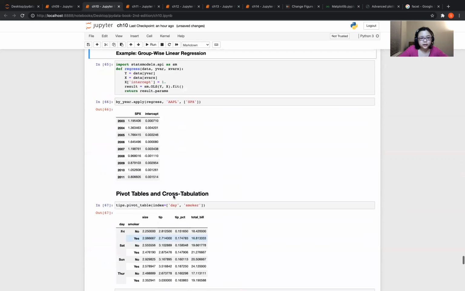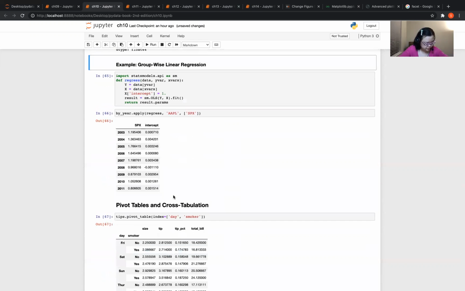Here is another example, where we can use GroupBy to perform more complex group-wise statistical analysis. For example, we can define the following regress function.